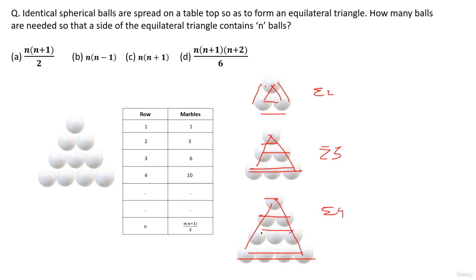So guys, if the equilateral triangle has n number of balls, the total number of balls used will be summation of n. That is n into n plus 1 upon 2. Okay, बहुत लोग घाई करते हैं guys और d mark करते हैं, but you have to be really careful in this. Okay, let's go on to the next question now.